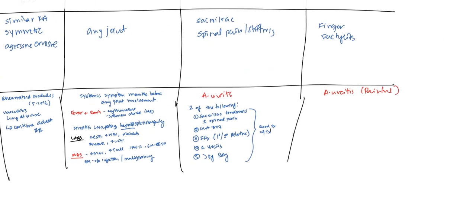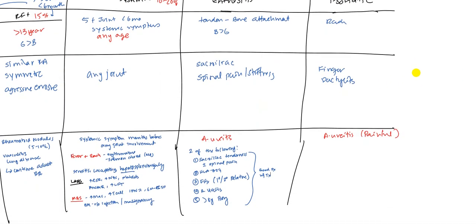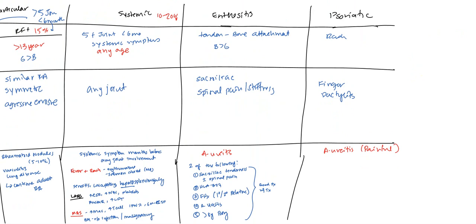Now with psoriasis, that's a whole other topic here. You have the salmon-colored scaly type of lesion. That's, of course, the most common presentation there. And you have anterior uveitis. One thing about this one, it has a variable course with remissions and exacerbations. So that's also something to keep in mind.